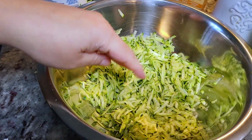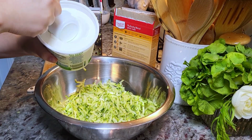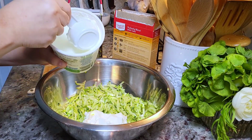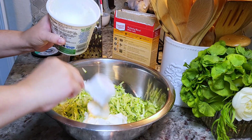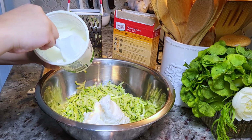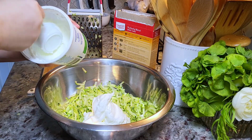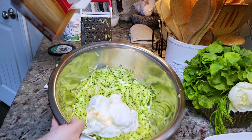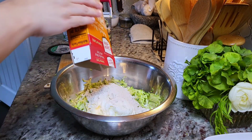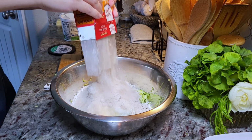So now I'm going to add my plain Greek yogurt. I am going to use 1.5 cups of plain Greek yogurt. If you're using 1 small zucchini in this recipe, then you might need to opt for 1 3/4 cup of Greek yogurt in this. But because of the moisture and water content of 2 shredded zucchinis, it's going to change the texture of the bread. So I'm going to just dump the cake mix right on top, and that's it.